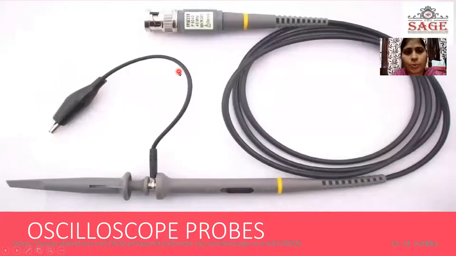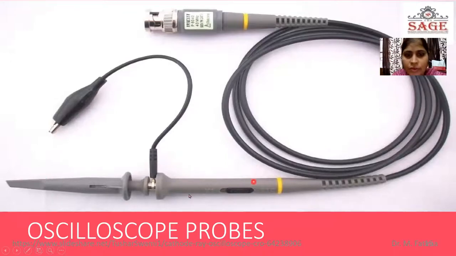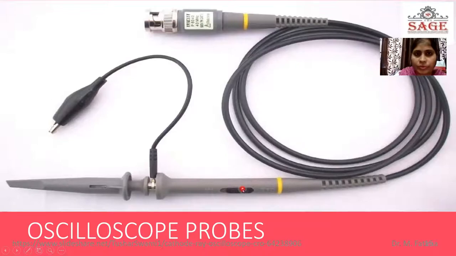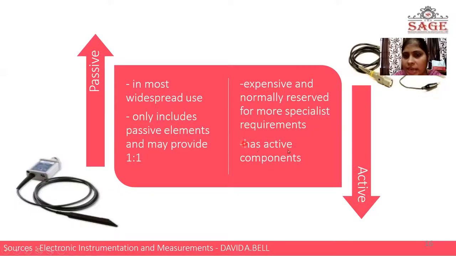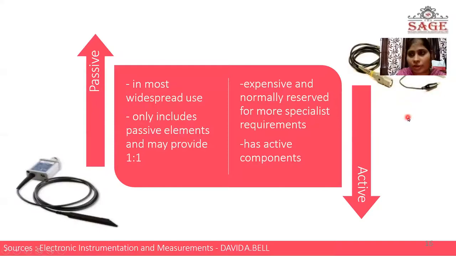Now the probes. You can see here — this is the probe. The probe is a cable used to connect to the CRO to transmit a signal; it is used as the feeding line, feeding the signal to the CRO. There are two types of probes: passive probes and active probes. In passive probes, passive elements like resistance, inductor, and capacitors are connected. In active probes, active components like diodes and transistors are included. You can see here — this is the active probe and this is the passive probe. With the help of these probes, the signal is given to the CRO from a function generator or from some circuit.